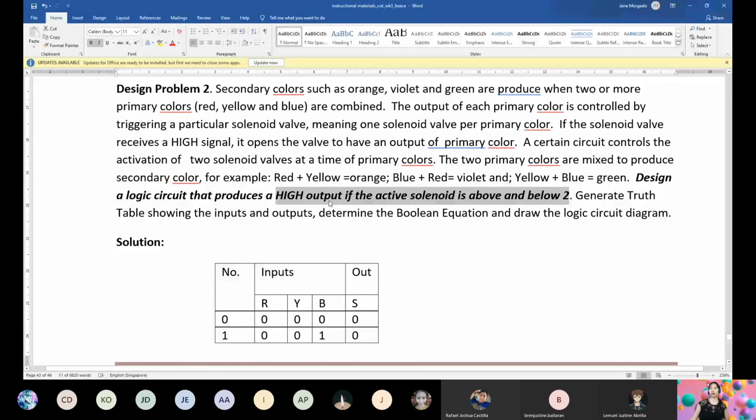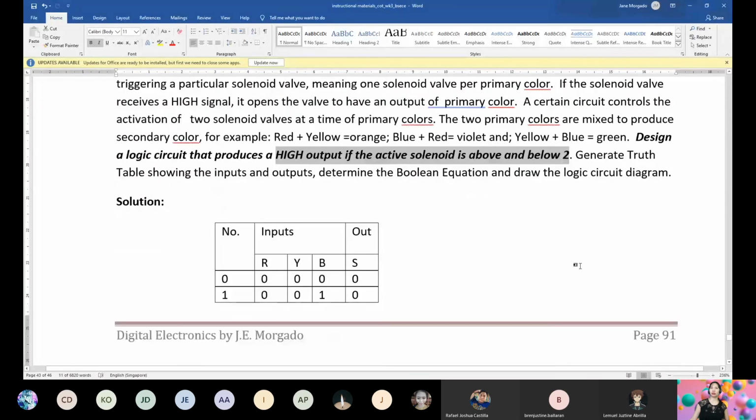So, perhaps, you'll have a logic 1 output if mag-alarm siya. Okay, so, it will trigger an alarm if the circuit is not working. Kasi dapat 2 at a time. Tama ba? So, kung isa lang yon, mag-alarm siya kasi primary colors lang siya. Pero ang worst case scenario is pagka above 2, which is 3, lahat nag-open. So, magdi-discard na yun completely. Completely waste na yung output mo kasi magiging black na yan, di ba? Pag pinagsama-sama.